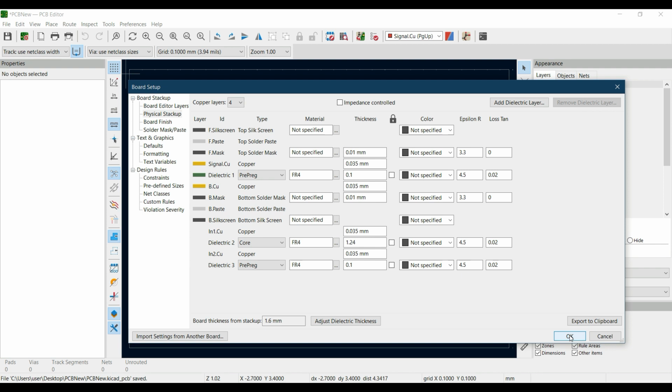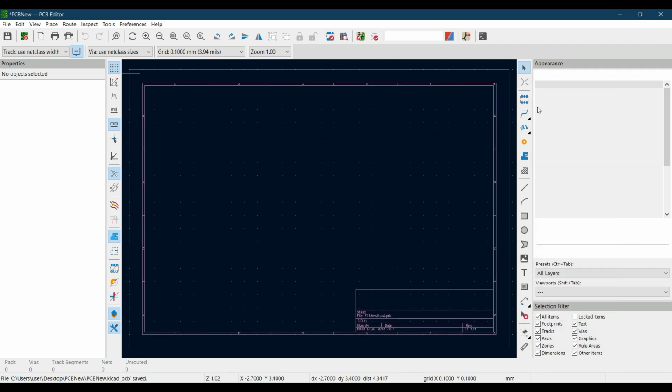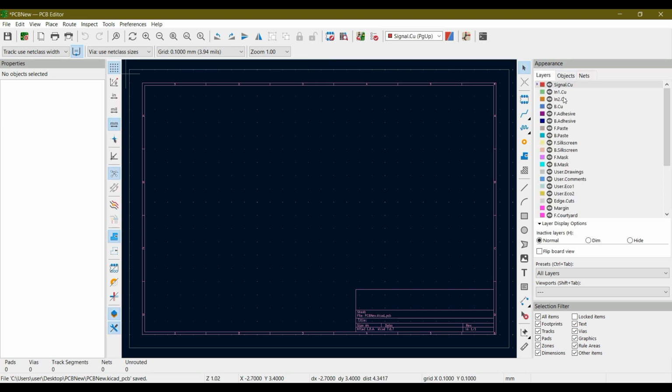So let's hit OK and see what changes are made in the appearance section. Over here you can see under the appearance section and layers that 2 more copper layers are now added. So again go to board setup to see further settings of the PCB.